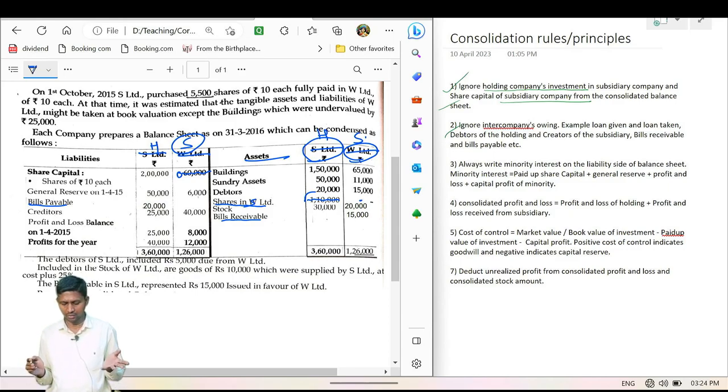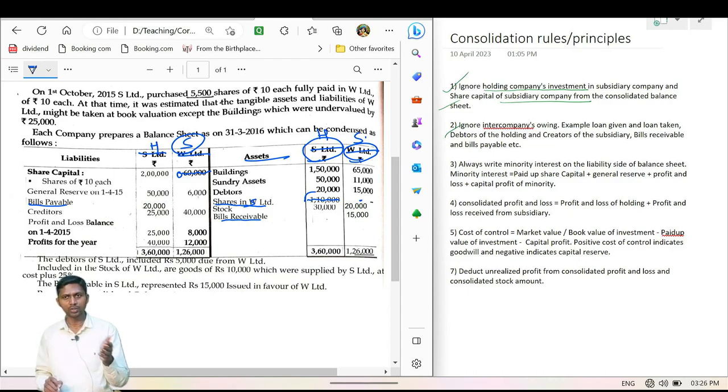Bills receivable, you are running a company, correct? Here the subsidiary has bills receivable and the holding has bills payable given, but vice versa you can also get in actual practice, correct? How much to ignore? This is the question. You have to ignore whatever bills receivable of a subsidiary is there in your books of accounts, correct? Because you are running a company, you will find bills receivable from the subsidiary as well as bills receivable from outsiders. We are not concerned with the outsiders. We are concerned with only holding and subsidiary. Whatever bills receivable holding has in the subsidiary, that you must ignore. Whatever bills payable the subsidiary has in holding, you must ignore that. Correct? Understood?